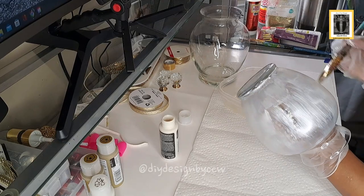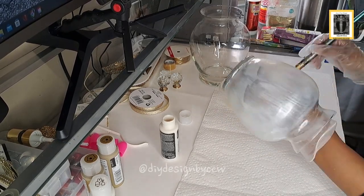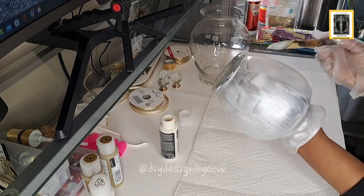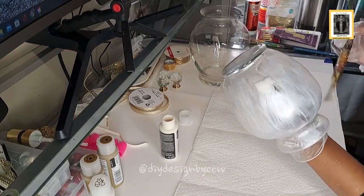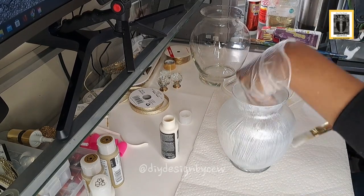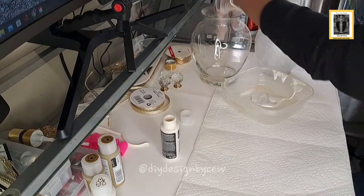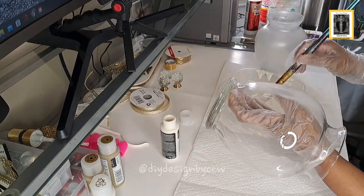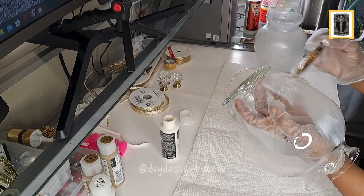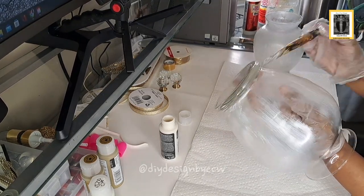You may wonder why I paint the outside of the glass rather than the inside of the glass. When you paint the inside, it does give you that beautiful finish. However, I like to use my pieces for storage, and I use them on my vanity, in my restroom, I may use them in my kitchen, so I prefer to do my painting on the outside, and I've done this enough now that I've kind of perfected a technique that allows me to get the smooth finish that I want.